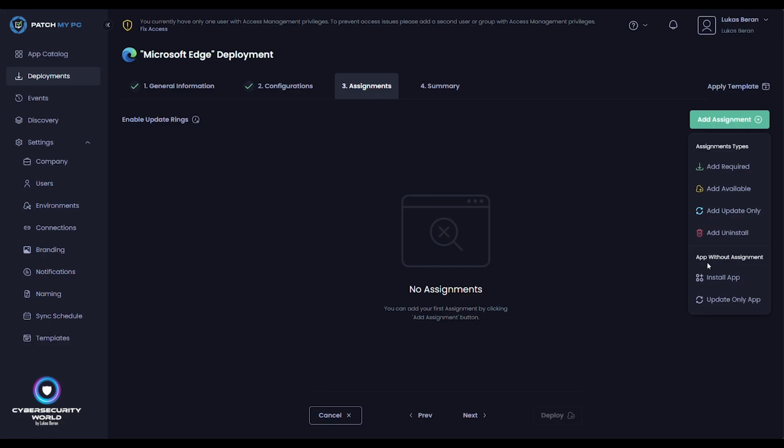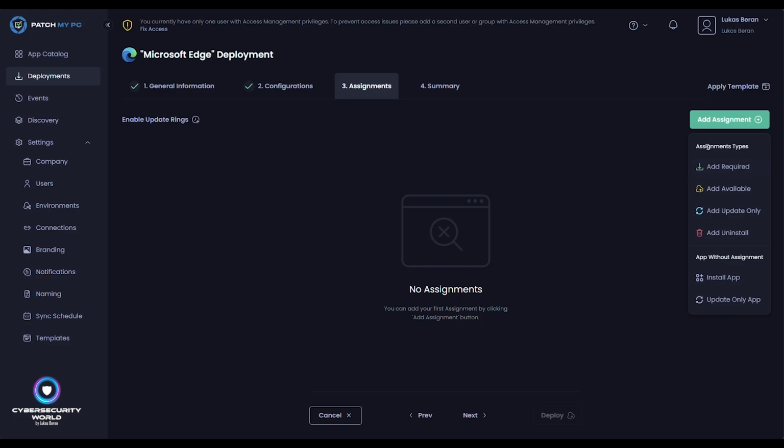Your Intune administrators will then have the option to choose to what devices they want to deploy this specific application.